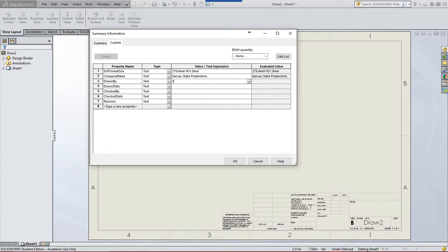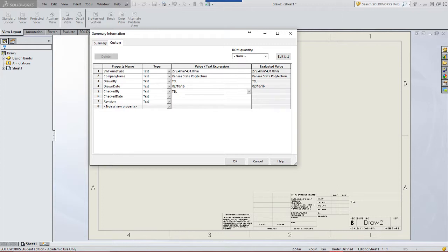This is going to be your initials. The drawn date will be today's date. The checked by is generally whoever checks your drawings.